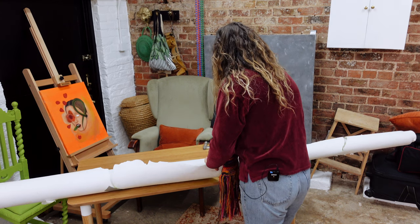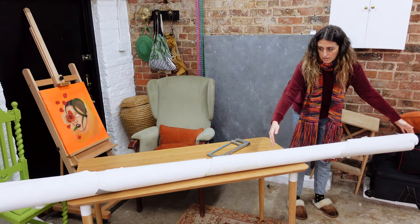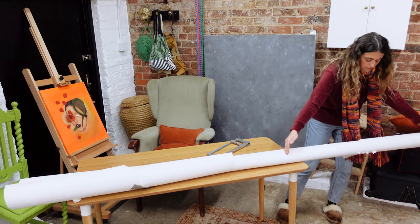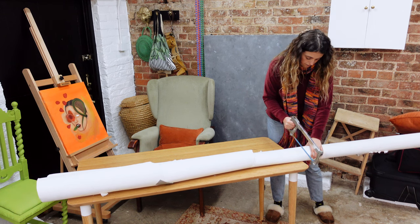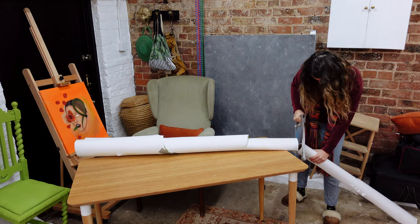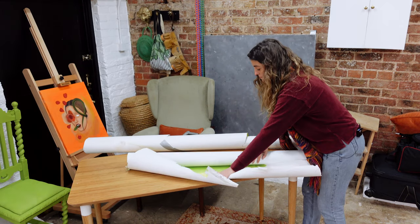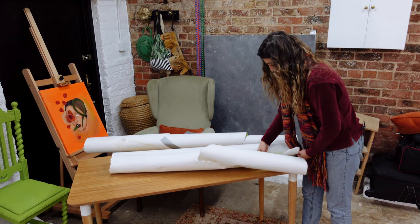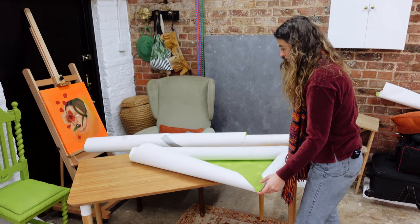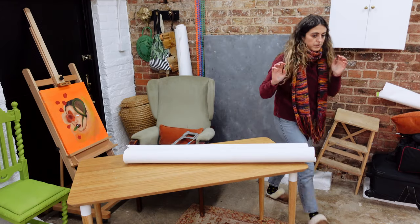You can always paint another backdrop green if you really want to. This is a good size for portraits, so how big is that? It's probably about a metre, isn't it? I don't have to do a big one and a small one. There's no point in doing the same size. And I am going to wreck the edges of this, so let's just start. Yeah, there. There we go. Did it. I'm going to cut off the bottom because it was gross. So now I've got a short backdrop. Okay, so let's put it on the backdrop stand.